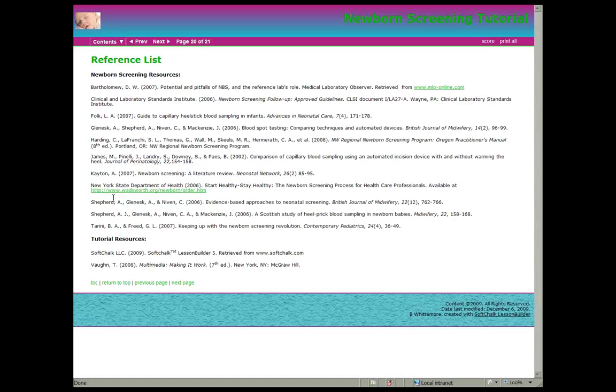I'm not sure that can be done through SoftChalk alone, but it could be in combination with SoftChalk, where you present some of the information up front and then use some type of asynchronous discussion to guide them through the problem. And if Deb would like to email me the scenario, I could certainly work through it with her, because that sounds very interesting.